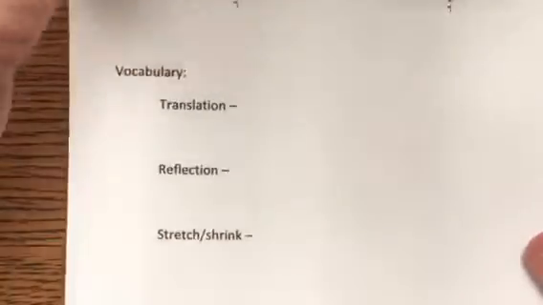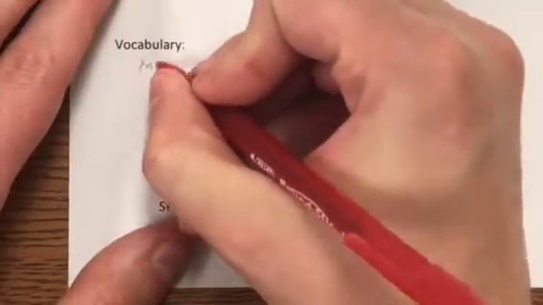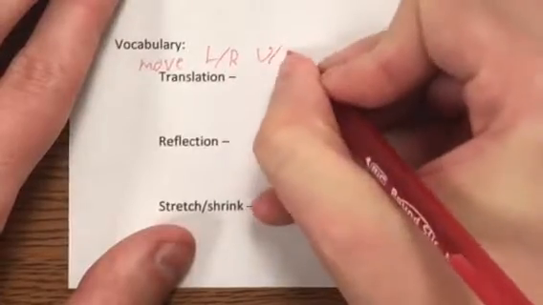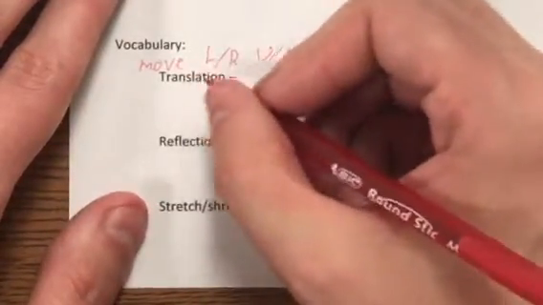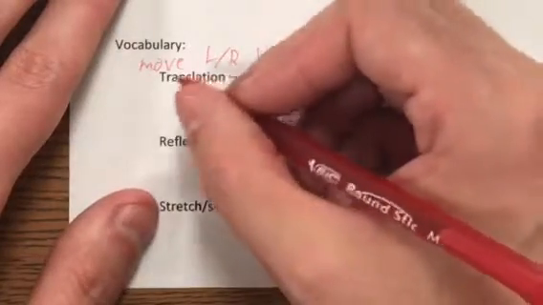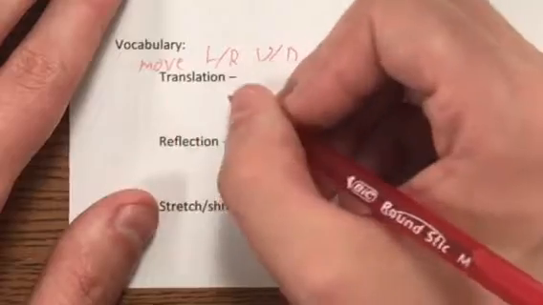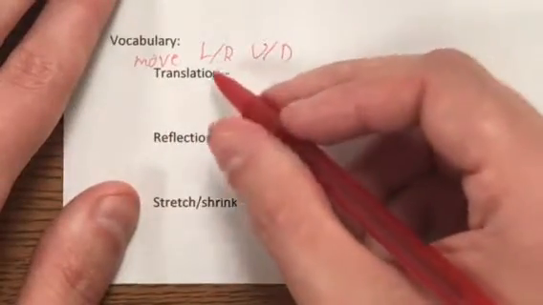The only other thing I wanted to do is go through the formal vocabulary. Like we've been talking about moving left, right, or up and down. Those things are called translations. You learn that in geometry. A translation just means you're moving it to the left, to the right, up, down, or some mixture thereof. But anytime you're doing a translation, it is through movement.